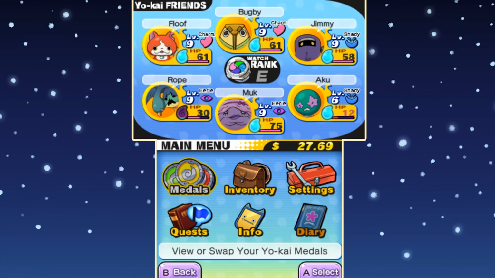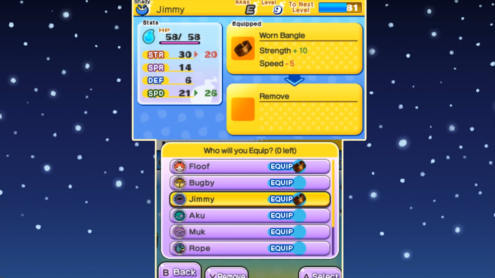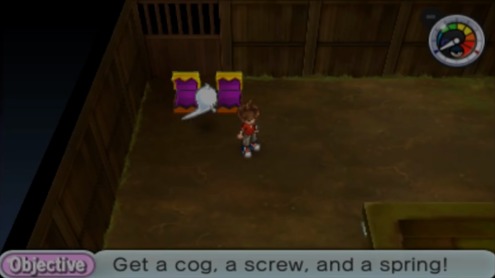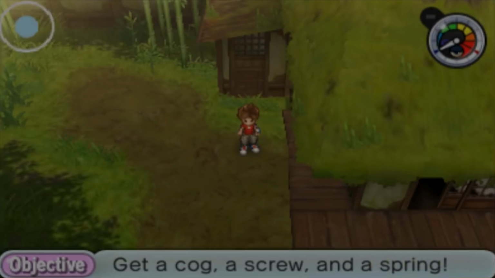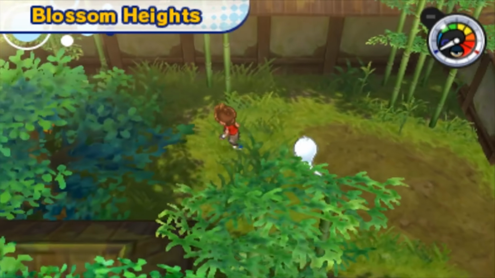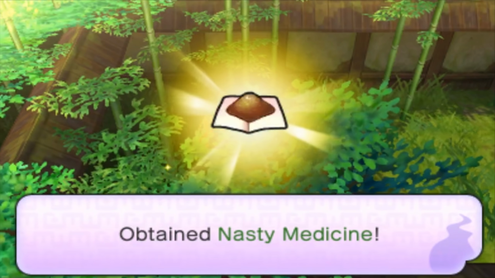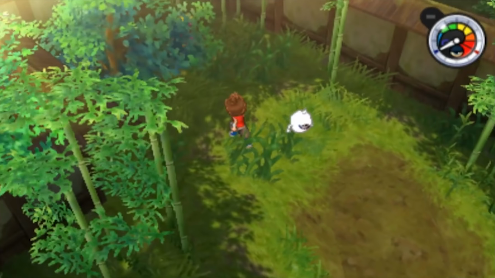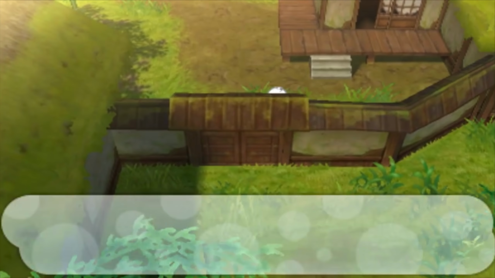Nice, we got somebody's old jewelry. Bugbee or Jimmy, give it to Jimmy. Jimmy needs it the most. Our little ninja is the best. Now we're done with that part. Oh, we're in the back now. Hey, more treasure! Yes, more nasty medicine, thank you. I've always wanted some of that nasty stuff.